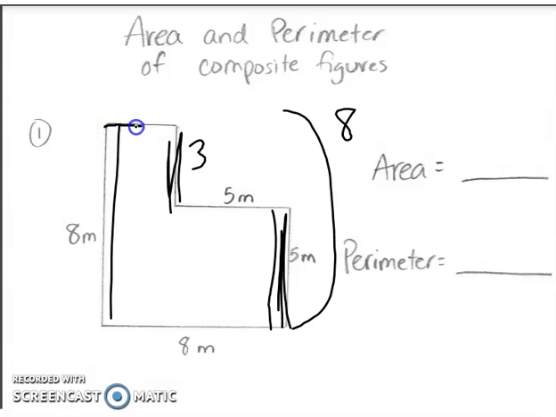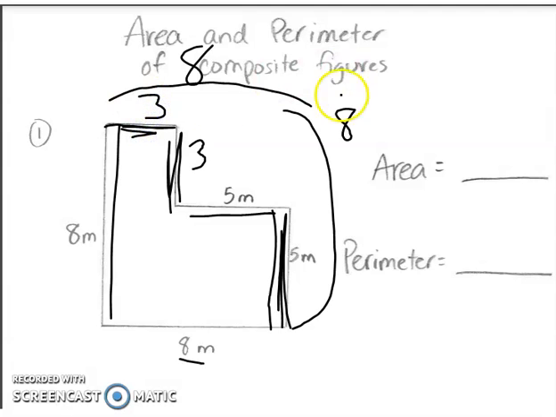And the same thing for the top up here. If you know that from all the way here to all the way across is the same as the bottom, so this has to be 8. If this side is 5, how much is this side at the top going to have to be? That's also going to be 3, right? So you're going to use the information to help you solve it.